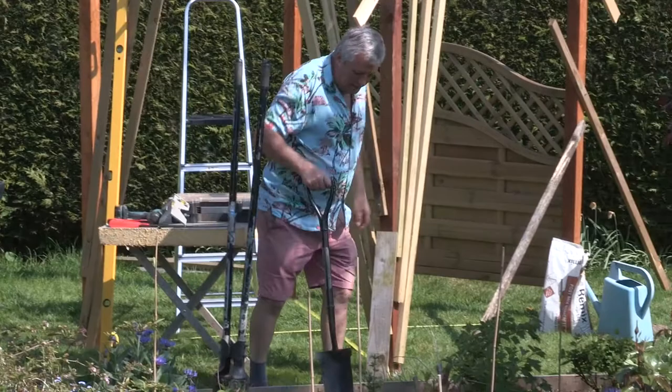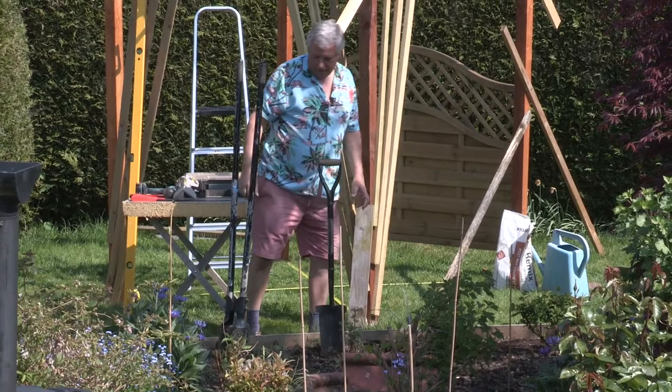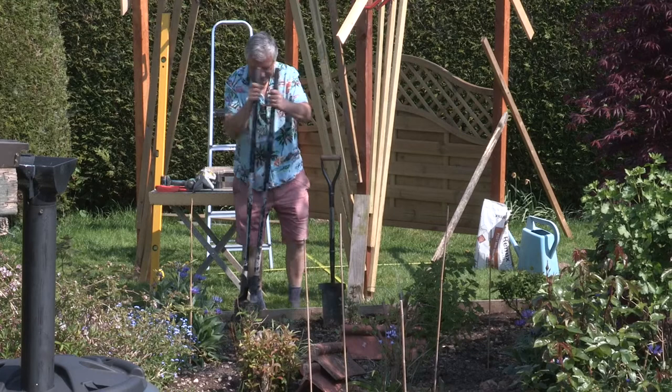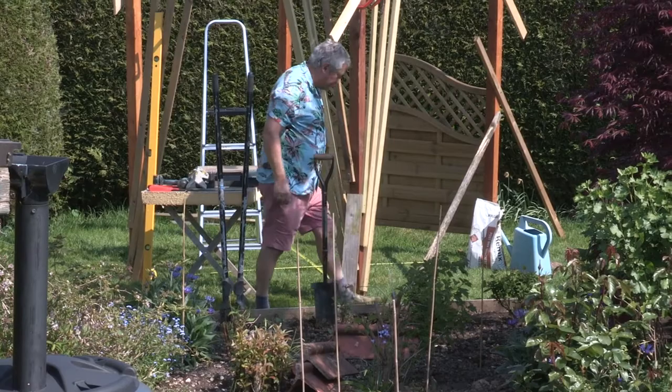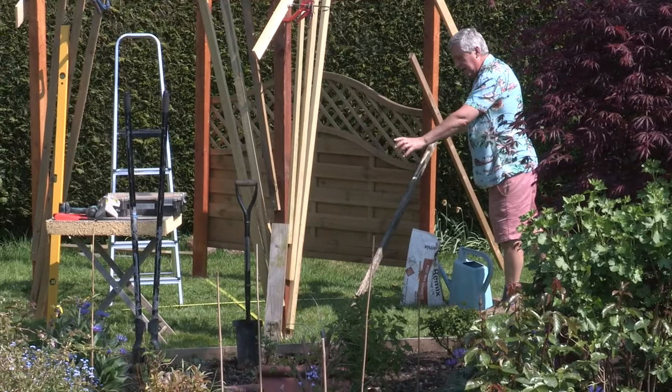This is the post-digging spade. You need to dig your hole down — probably the length of that, maybe a little bit more — so that would be about 400mm, but you might go 450mm. This optional extra tool is useful for taking out the soil, saving you having to dig down into the hole with your hands. Once you've created your square and put your four posts in, I did it around a 6x6 trellis because that made it easier to square up.